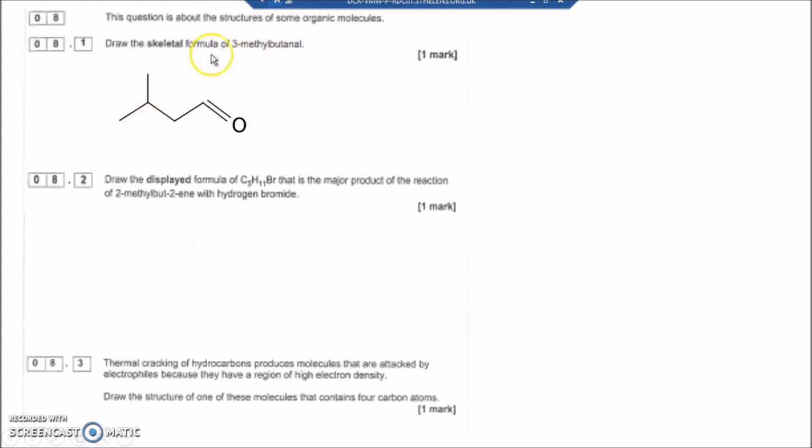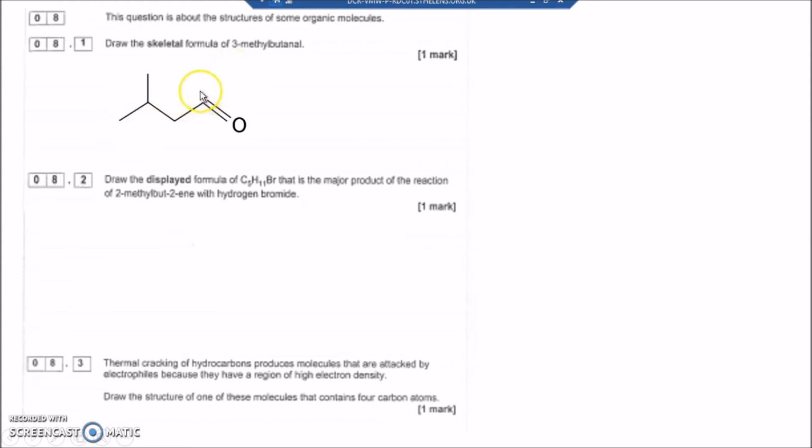So let's go through it again. 4 in a line for but, 1, 2, 3, 4. This is your aldehyde group. It's the carbon there that's got a double bond O, and it'll have an H off it as well. So it's CH double bond O, a CHO group, CHO. You don't need to draw the H, we're leaving all the H's off.